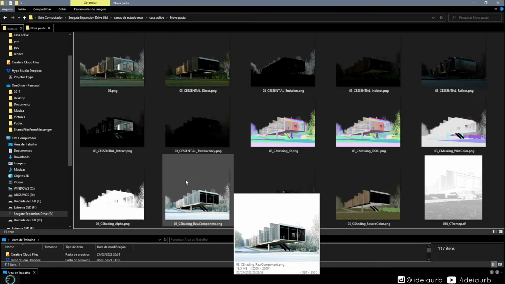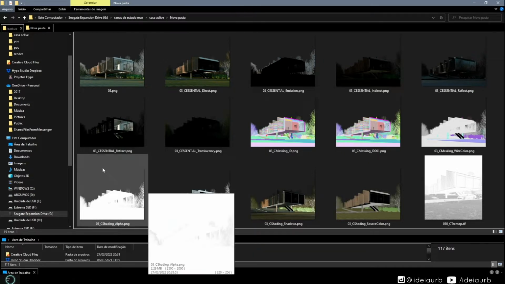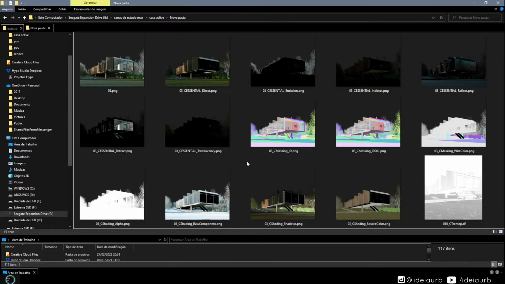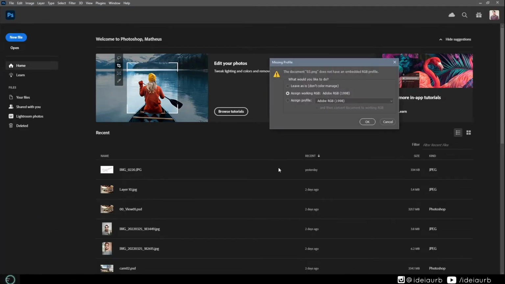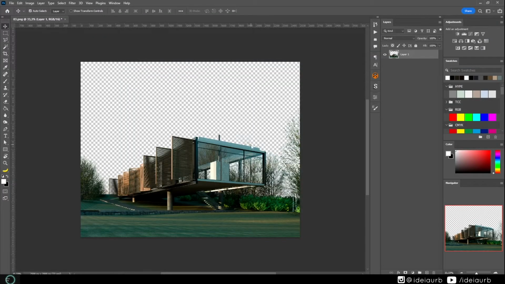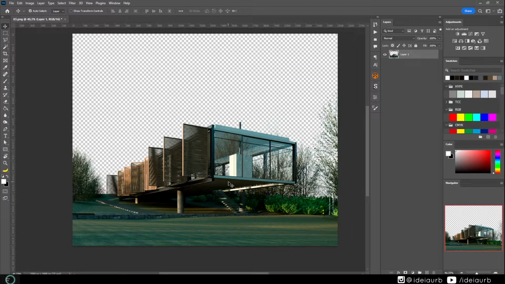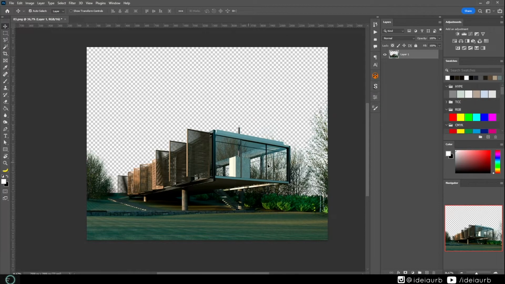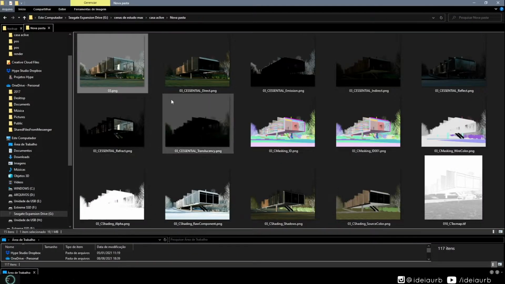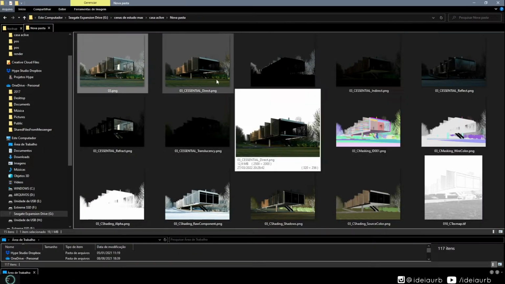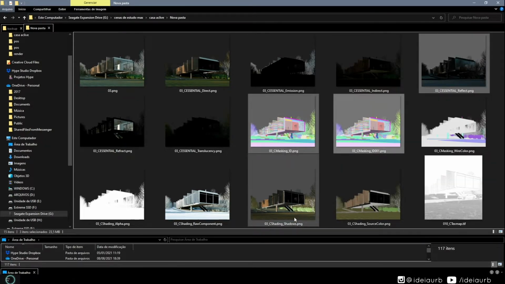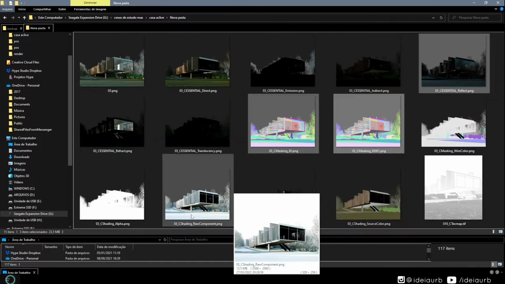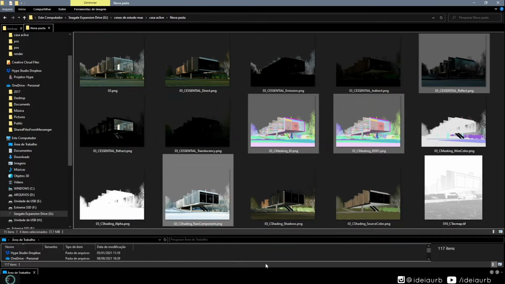In 3ds Max and Corona I have many options for render elements, and those are the kind of images that I'm going to use and mix them in Photoshop to make this image. I don't actually know if other render engines have all these options for render elements. I don't know if you use SketchUp and V-Ray or 3ds Max and V-Ray, but by seeing these elements that I have here, maybe you can find something similar in your render engine.